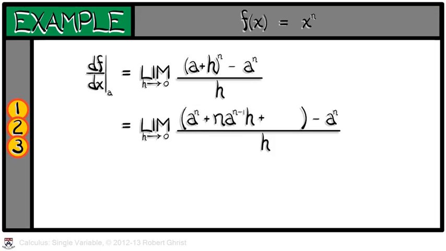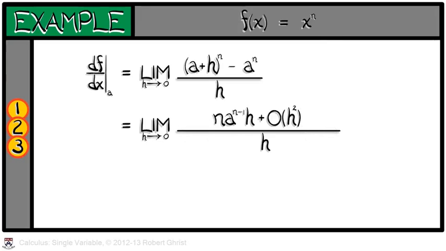Well, the first term is going to be a to the n. The next term is going to be n times a to the n minus 1 times h. This comes from the binomial theorem, or multiplying out as a long polynomial. What about all of the other terms? I may not have room on the page to write them all, but I know that all of them have powers of h that are at least quadratic. I'm going to compress all of that together and call it big O of h squared, which is exactly what that is. And now we see a perhaps familiar computation coming about.